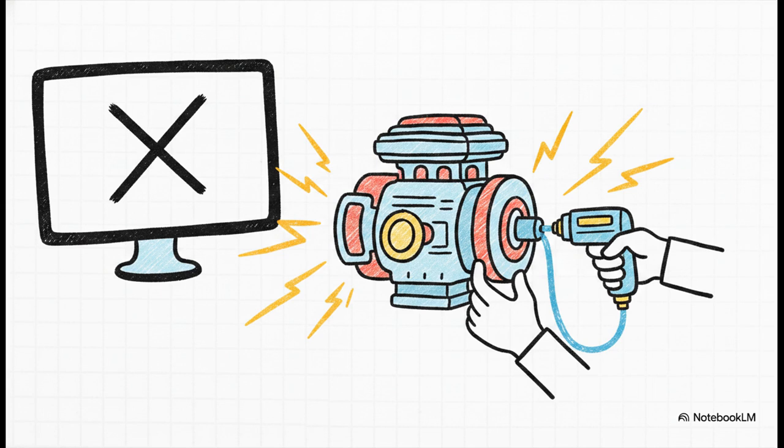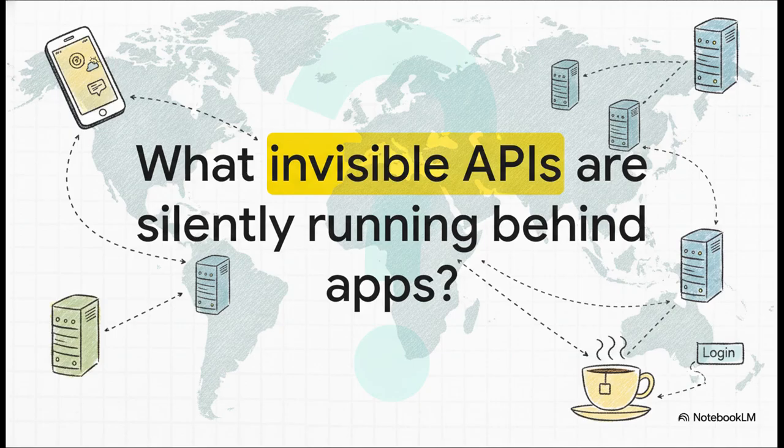As we wrap up this explainer, consider this. Now that you know about the presentation layer, the business layer, the database, and those critical APIs that tie them all together across the globe, look down at your phone or your computer right now. Every single time you refresh a feed, check a weather app, or send a message, countless APIs are silently taking your orders, rushing to servers across the world, and serving you the responses. You're no longer just looking at a piece of glass. You are looking at a massive global network of digital tea stalls serving up data at the speed of light. Keep that in mind the next time you casually click Log In.